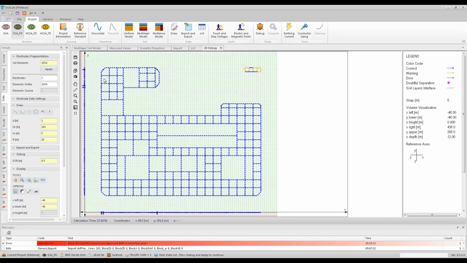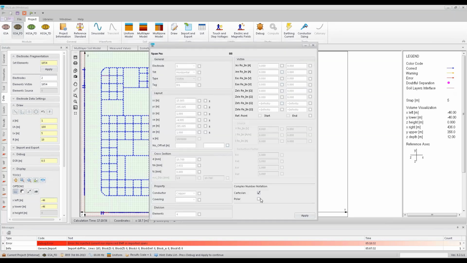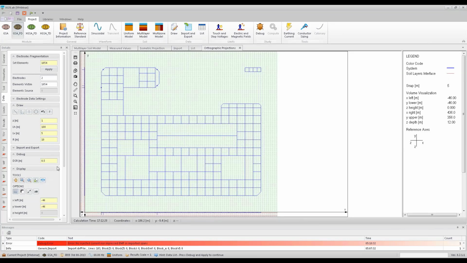Anyway, in this case, we are going to input the current in this part of the grounding system. We are going to input it in polar notation. So the modulus is 25 kA and the phase 10 degrees. So we can input it.